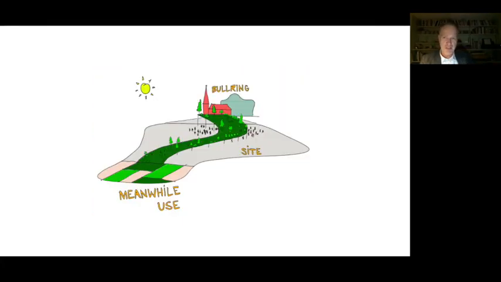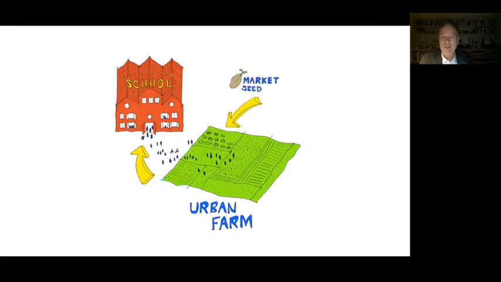And the thought that this very large empty site could start to be used for growing vegetables, gardens, that this meanwhile use that could be associated with the traders and restaurants for the market would eventually become part of the building proper, and that in a kind of continuous feedback loop, education programs that are established within the market could inform children's teaching programs, their gardening at school, and there's a constant dialogue between the market and the city about innovative growing and the use of food and cooking and health.